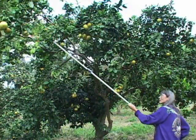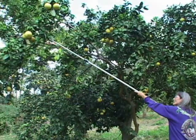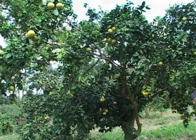We have one customer on Oahu that sells at both a store and a farmer's market. And he's looking for fruit with high Brix content. He wants the ripest but firmest fruit he can get. So for him, we wait until January when the fruit really develops the sweet flavor. And that picking for him takes some extra care and time.